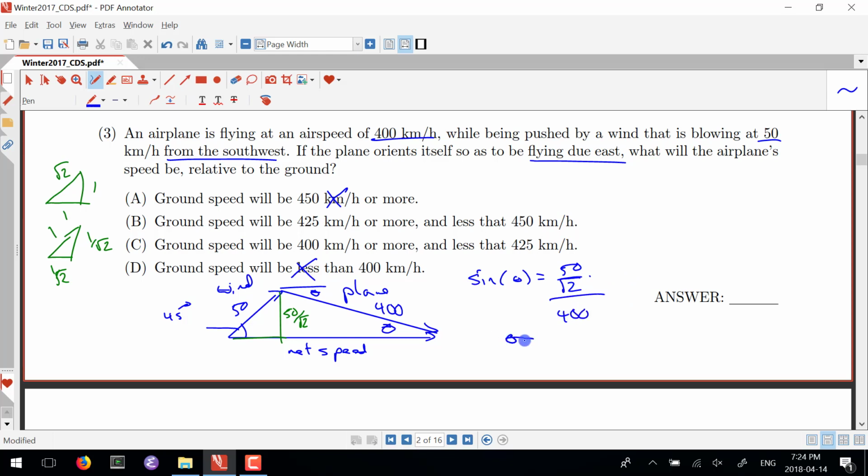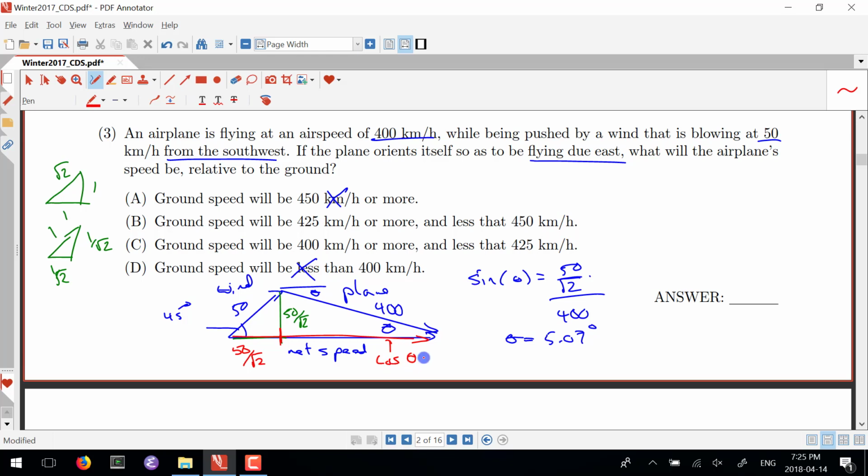And so we can get our angle, which is about 5.7 degrees. Now that's not the answer we're looking for. Some other earlier question models have had that. What we really need to know here is the entire length of this net vector. We know part of it already. It's also 50 over root 2. This part here, though, the right-hand longer segment, is going to be related to 400 and cos theta.